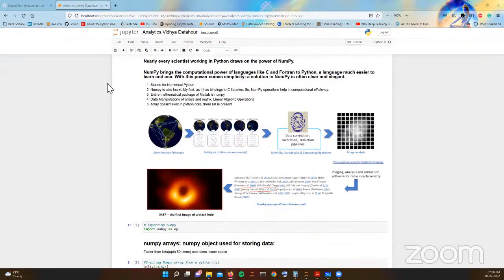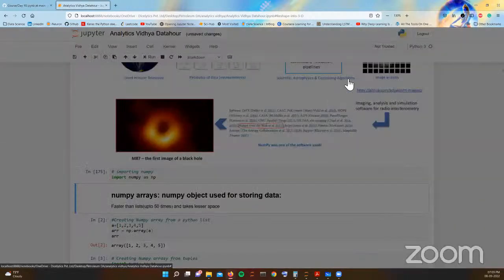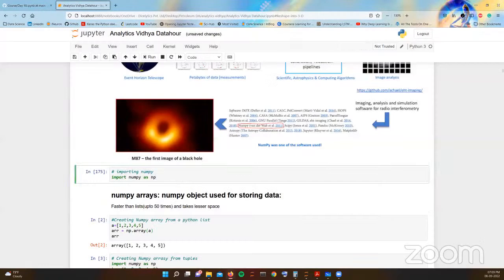So let's get our hands dirty with the coding. First of all, let me zoom in my screen. So first of all, we will be importing NumPy. In this particular line of code, I am importing NumPy as np. np is nothing but an alias that is used for representing NumPy, because I'm not going to use the complete NumPy name at each and every step. So I'm just importing this particular library. Give me a second. Let me restart my terminal. So now NumPy, one of the superpowers of Python, has been imported in this particular kernel session.